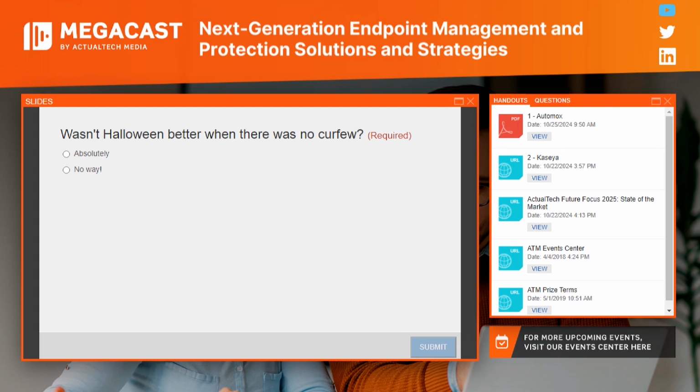Do you check your kids' candy before they eat it? Of course, too many crazies out there, is the first answer. No, I like to live life on the edge, is the other answer. Don't blame the messenger. I'm just asking the question, okay? It used to be you brought the big bag home with all the candy and just started gobbling it all down. No one checked it. You didn't take it to the fire department or to the hospital to x-ray to see if there were razor blades and things like that. I truly believe most of that was a myth.